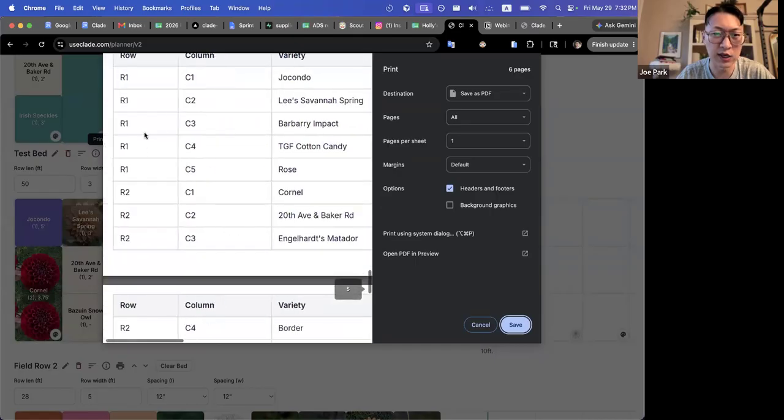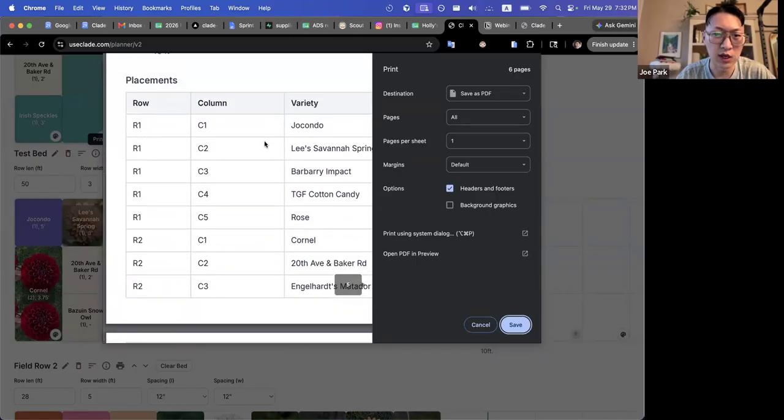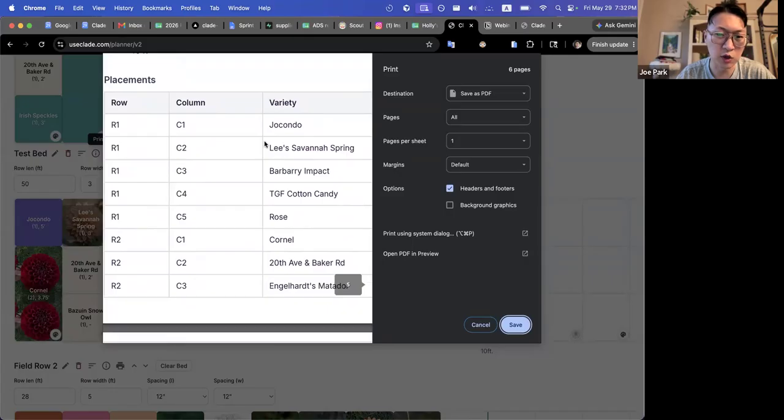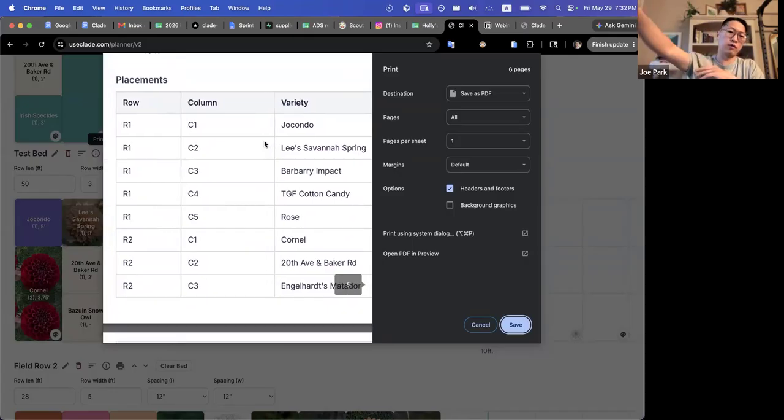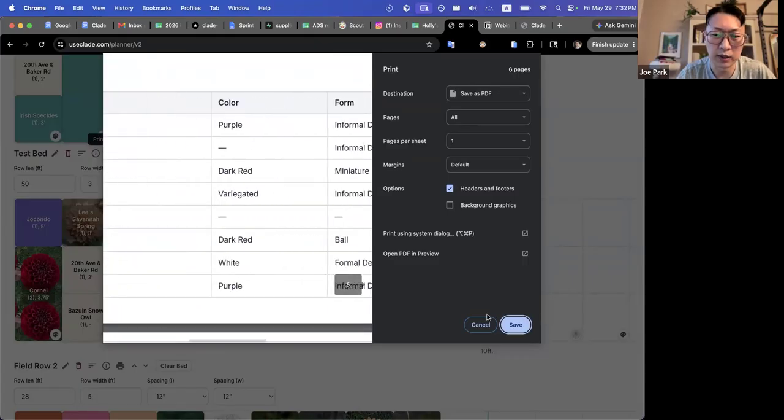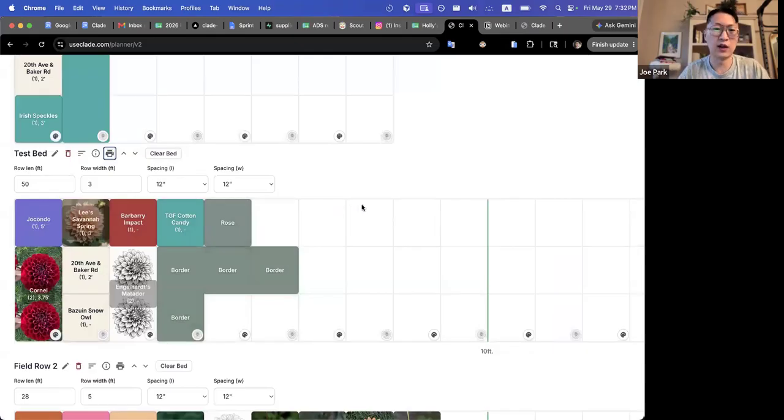I know it's kind of hard to see in print mode, but you'll be able to print this on your computer paper to say, on row 3, column 2, I've got a row and then a Cornell next to it. And so you'll get a good map of everything that you can leverage when it comes time to be out in the field.